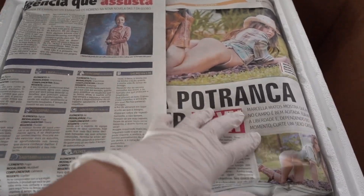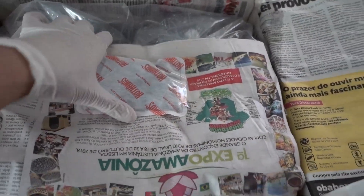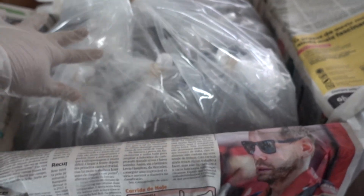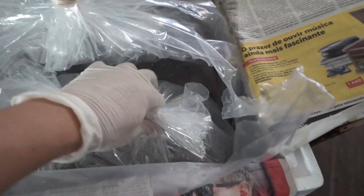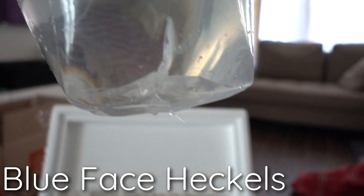Got the box open — very interesting choice of newspaper. Got a heat pack here, everything looks like it's sealed in pretty well. I don't see any water — yeah, it's just a little bit of water, normal. Looks like it's triple-bagged. Let's go ahead and start cutting some of these open. First bag — a little leakage, not bad, just normal. These are discus, by the way.